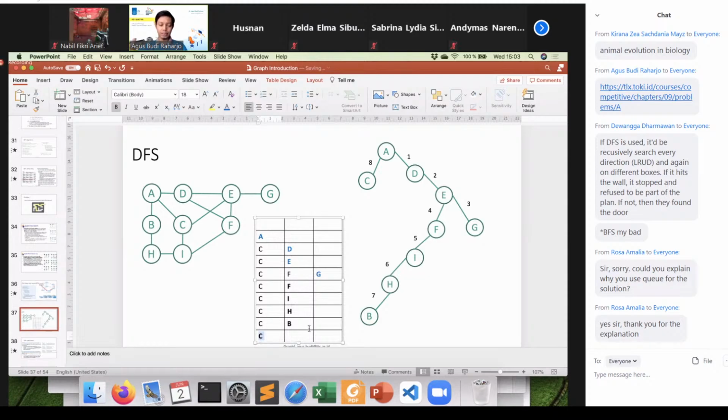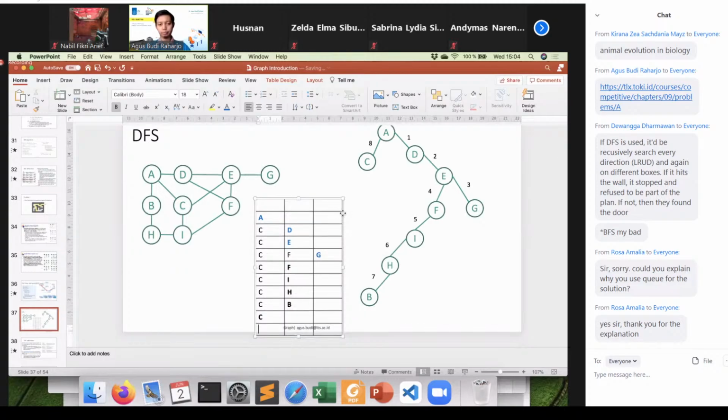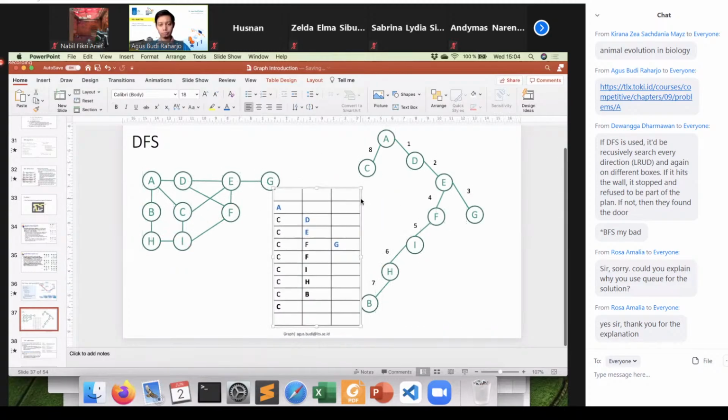So it's quite easy with stack. As you can see, you don't need to return back over here. You just need to see your stack. What's the last index, or what's the last vertex, the latest vertex? And we can go there directly. So we can go up directly from here, until the stack is empty. This is the purpose of using stack in DFS.